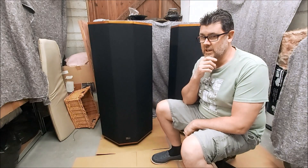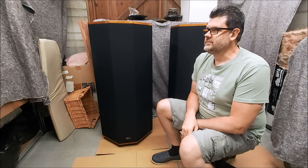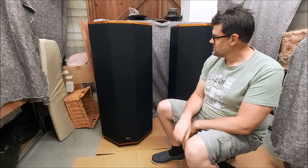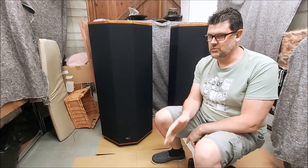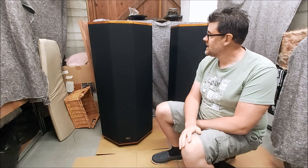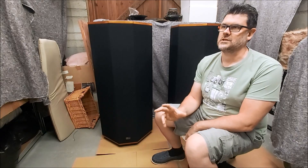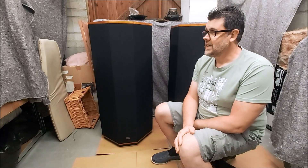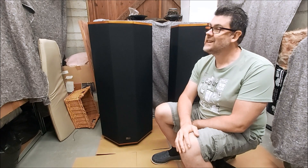I've had a listen to them. Unfortunately, I can't really listen to these in an environment that suits them. But yeah, what I've heard is really good. The detail and clarity is right up there. And now with the new components in the crossover and the upgrades that have been done on the mid-range, tweeter and super tweeter circuit - yeah, you can hear that. And it'll only get better as the components bed in. Capacitors form up - they need a bit of time to kind of form up and run in before they're at their best and smooth out. Capacitor burning is a thing, especially on electrolytics.